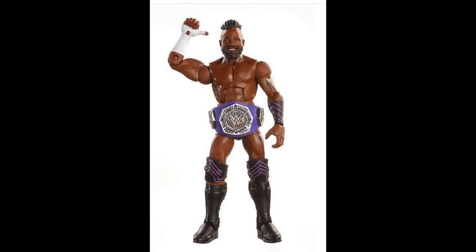It is his WrestleMania Black Panther attire, which looks absolutely incredible. We are getting the Cruiserweight Championship, the head scan looks amazing, I love all of the parts and the attire — I just wish they'd given him that ripped torso. Even the Shelton Benjamin torso would have been better. When they did the Rich Swann Elite they gave him a ripped torso when he should have had the Xavier Woods torso, and now they did the opposite with Cedric. I'll have to torso-switch this, but I'm super happy my boy Cedric's getting a figure and I cannot wait to bring him to MDT Live or Vindication.